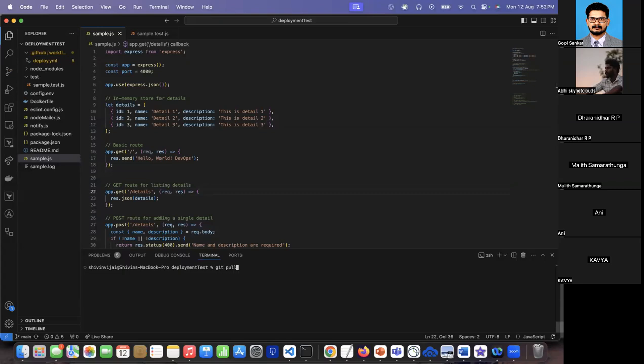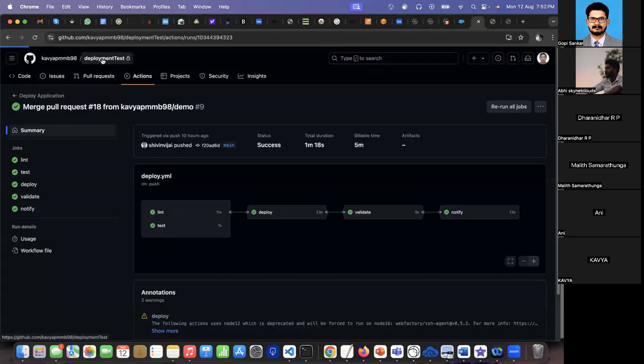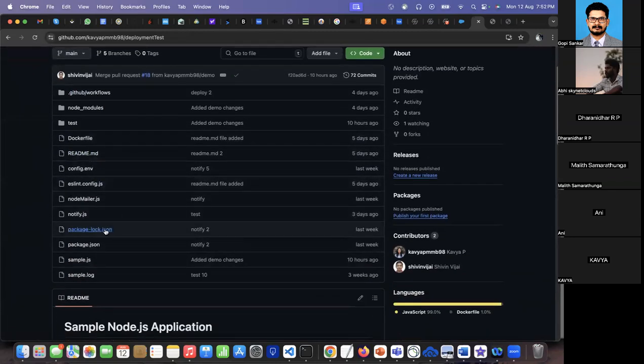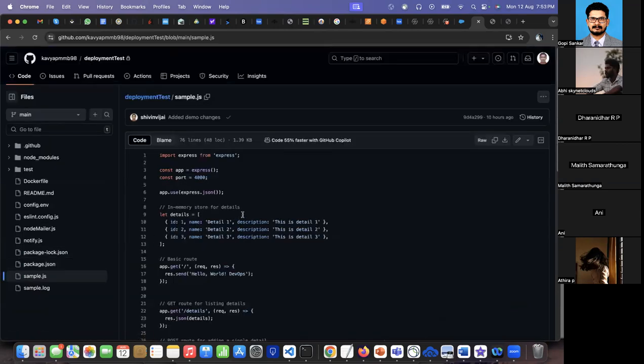My repo is updated. I have downloaded the source code. So let me introduce you to the code also. Basically nothing much. Here I have created some API as well. For this demo purpose, we are using this API only for the Mocha test, because the Mocha test will check the source code to see whether the expected outputs are the same or not. So basically sample.js is the main code.